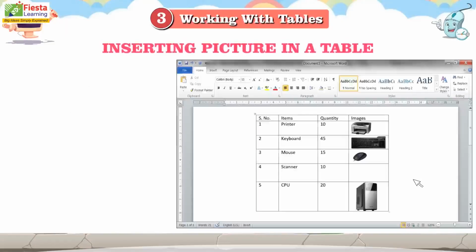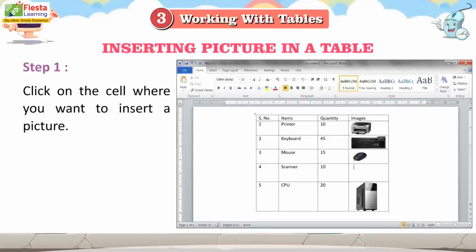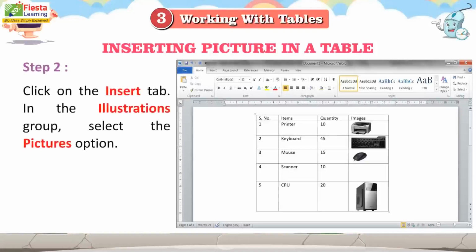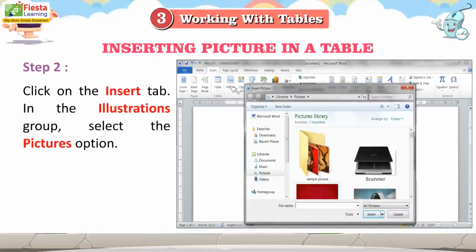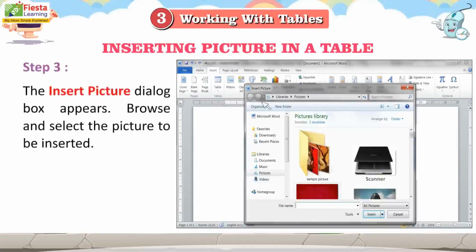Inserting picture in a table. Insert pictures in a table. Step 1. Click on the cell where you want to insert a picture. Step 2. Click on the Insert tab in the Illustration group. Select the Pictures option. Step 3. The Insert Picture dialog box appears.